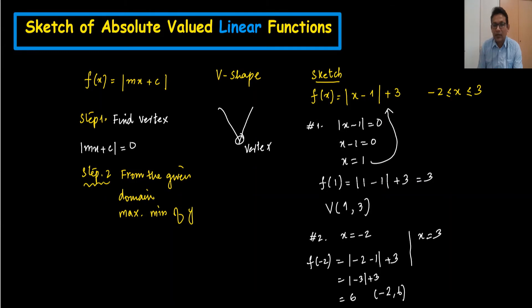Second one, when we find the coordinate of this part, f(3) is coming 3 minus 1 plus 3. And 3 minus 1 is 2 plus 3 is 5. So the coordinates are (3, 5).